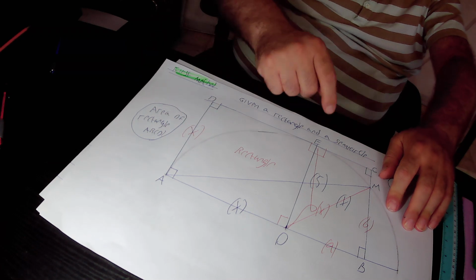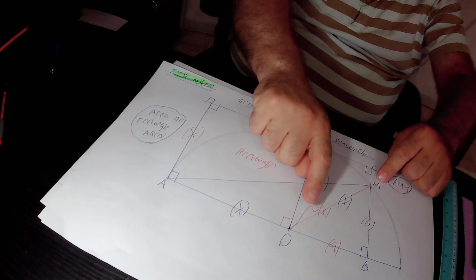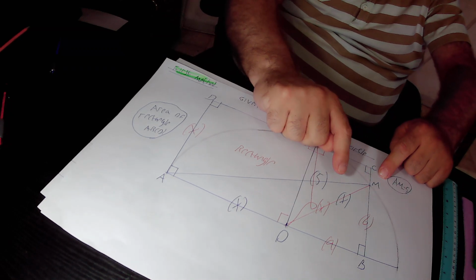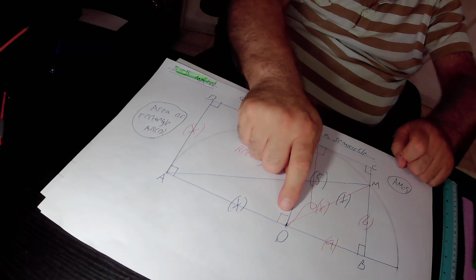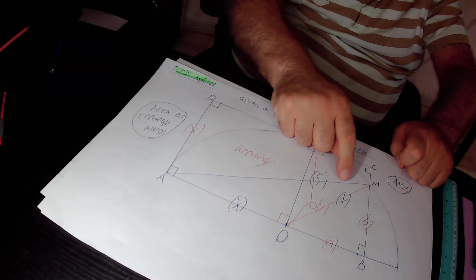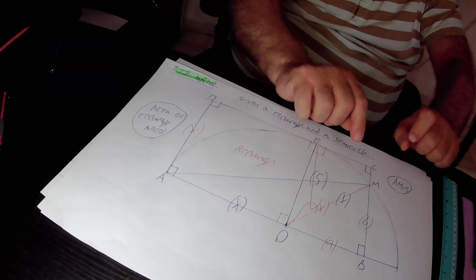In the next step, we define this line segment OB as A and define this line segment OM as B. In the next step, we join points O and M together by a straight line. Point O is the center of the semicircle, point M is a point of the semicircle itself, therefore OM is the radius of this semicircle that is equal to x.